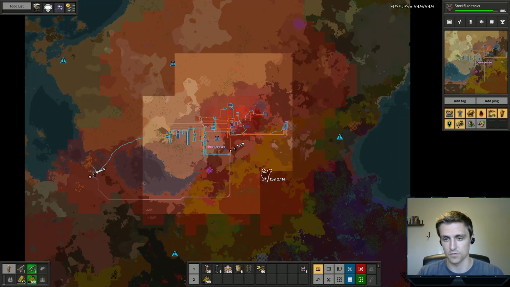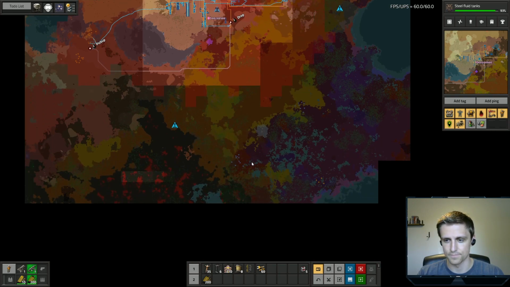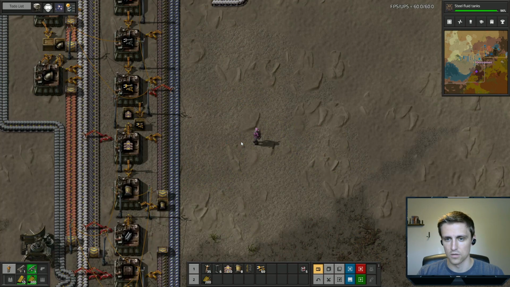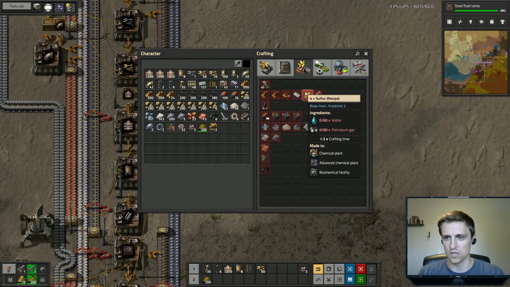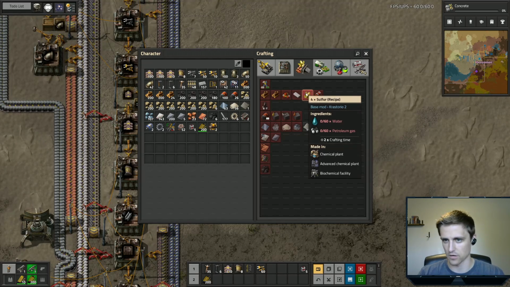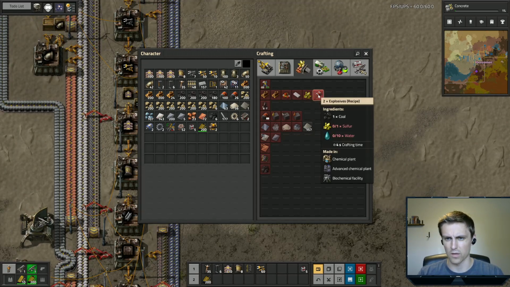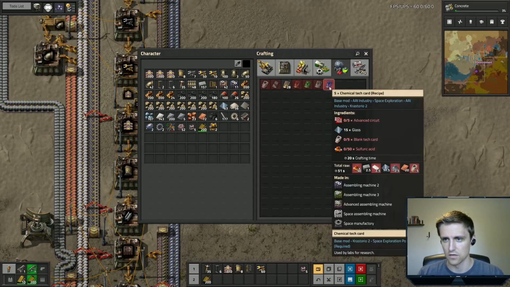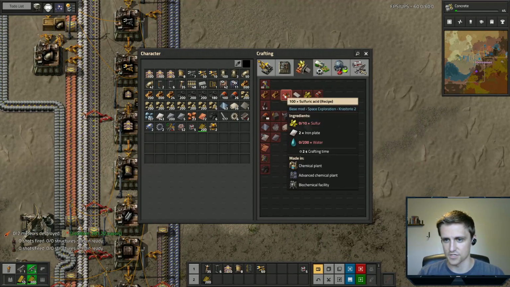We could probably belt this. This isn't that far. We already belted this iron, so I'm sure we can belt this too. So we'll probably belt this over for some plastic. And then we need sulfur, which will need water and petroleum gas, which we'll already have both of. We probably won't be making explosives right away. And sulfuric acid we're going to need for making our chemical tech cards. So we've got to make that as well, and that is just iron plates, sulfur, and water.